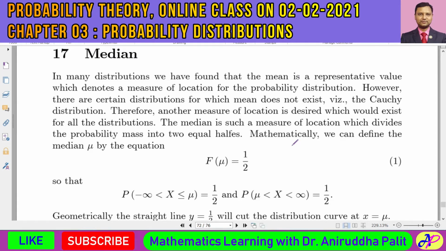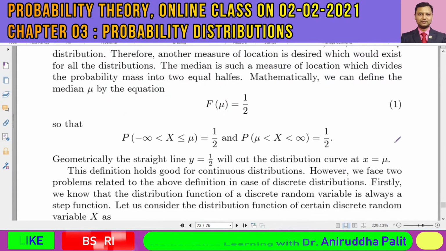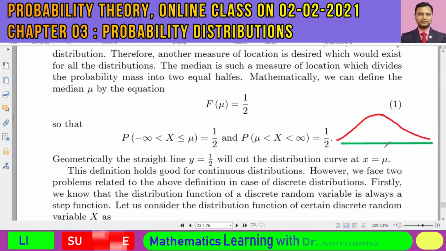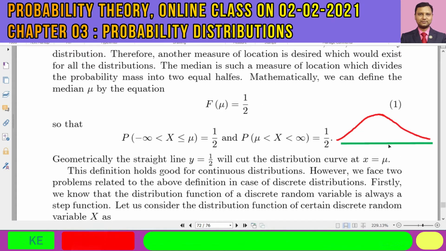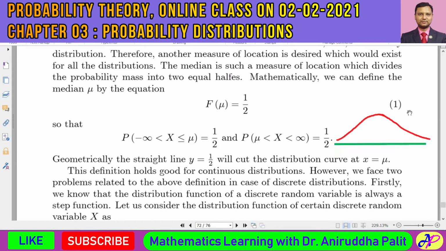What is this? The basic idea is that the median should be the middlemost value. Generally the median is denoted by mu. So middlemost value means, suppose you consider the density curve of a distribution. Say this is a distribution, and this is the density curve of the distribution. In this kind of distribution, the middlemost point is expected to be the mean value. But sometimes the mean value does not exist. That's why we are trying to define some middlemost value, and we are calling it mu.